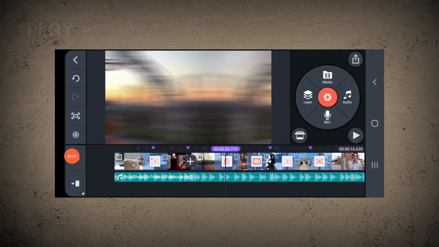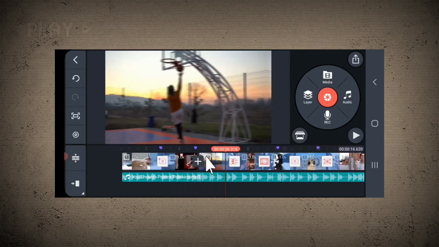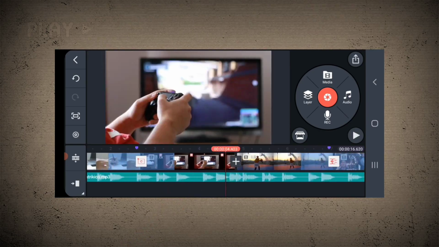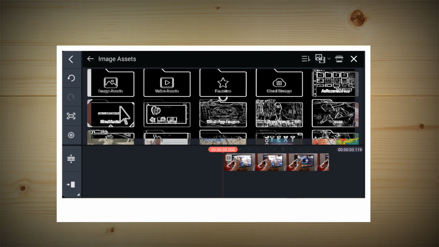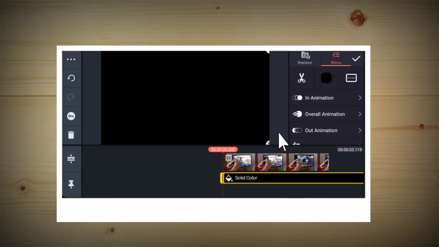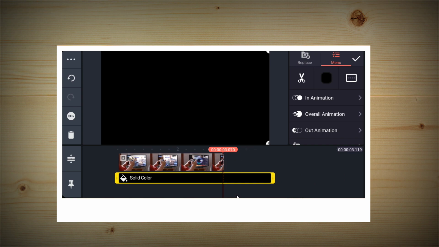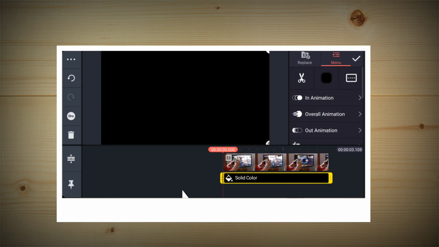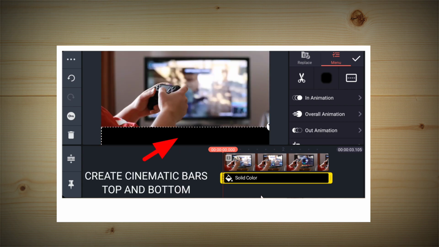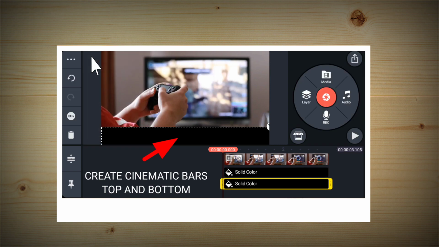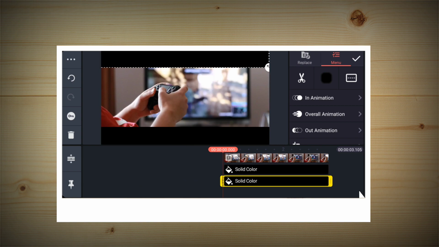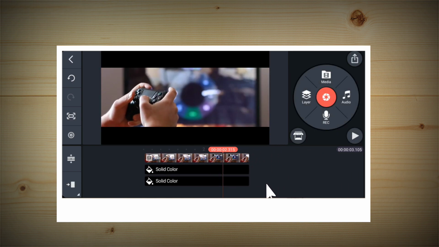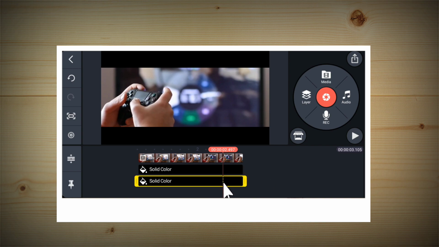Adding animated frames. Now see, I have added transitions in between all clips except this one. Here I will add animated frames and create a transition to the next clip. Here you need to create two black frames at top and bottom, first slowly moving towards each other, towards the center, and then closing quickly as the clip ends. So this is how I do the animation.